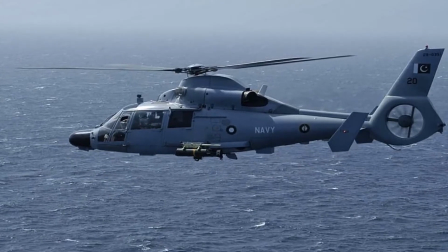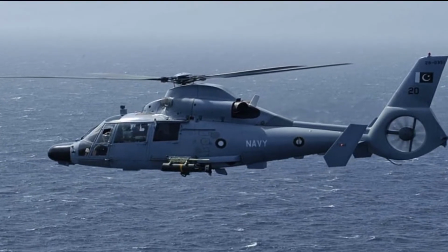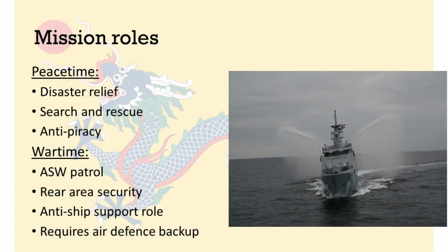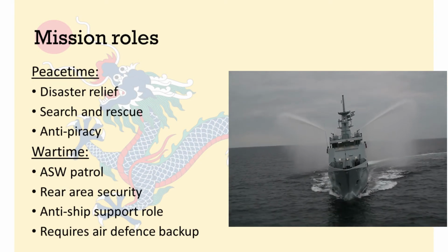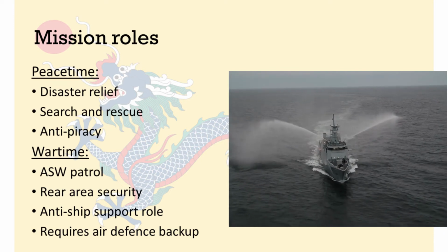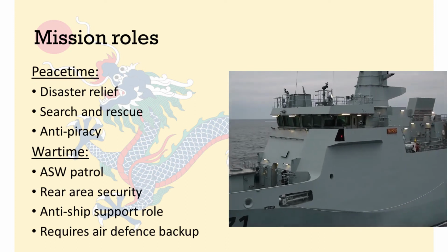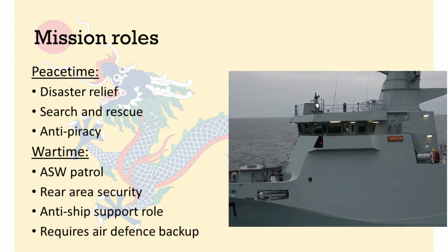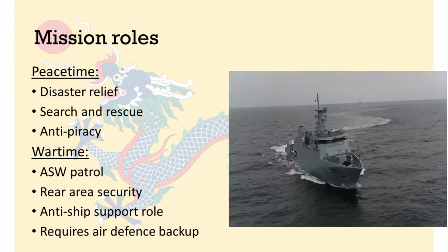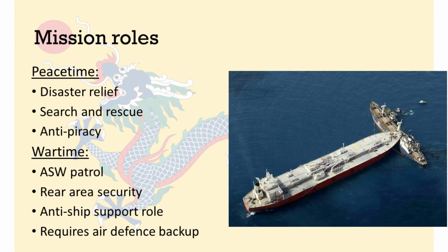The Yarmouk class will be able to serve in a variety of utility roles during peacetime, because it is based off the design of a large offshore patrol vessel. The OPVs built by Damen Shipyards Group generally have the option for non-combat modules such as humanitarian and disaster relief and search and rescue operations, so there is good reason to believe that this is true for the Yarmouk as well. The ship should be well suited to respond to maritime disasters and distress calls, and rescue survivors.